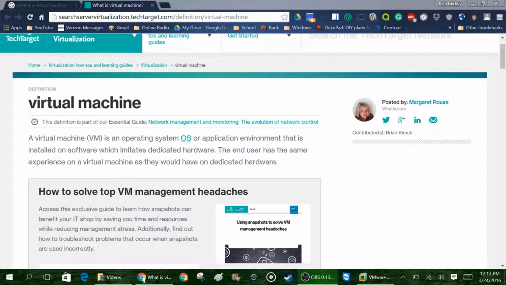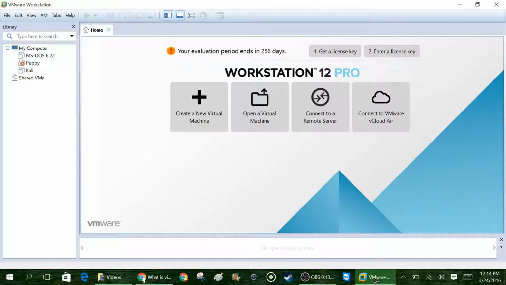Let's say I wanted to run Windows 7 on top of Windows 10. I could do that with a program like VMware, or even VirtualBox, which is free and, I think, open source software, and I'll be doing a video on that one too. I can run different ones all the way from Windows 7 down to maybe even MS-DOS, like you can see over here. And it's really neat because then you don't have to find the dedicated hardware to run it, because let's face it, some of these older operating systems will not run properly on newer hardware.